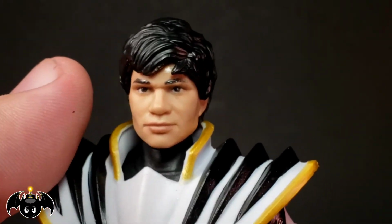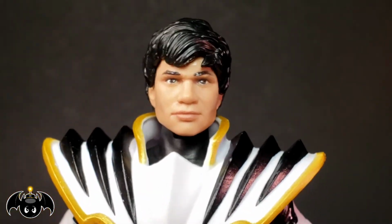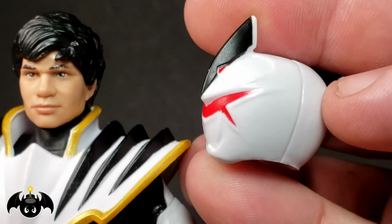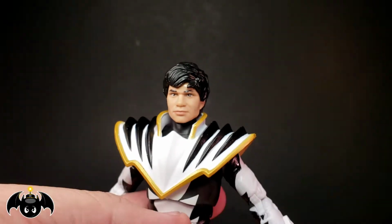So I think in the meantime, until I get a replacement helmet, this is going to be the head I display this figure with. Because that's just not cutting it, man. Sorry, that's a no-go for me. I think that looks really, really cool.